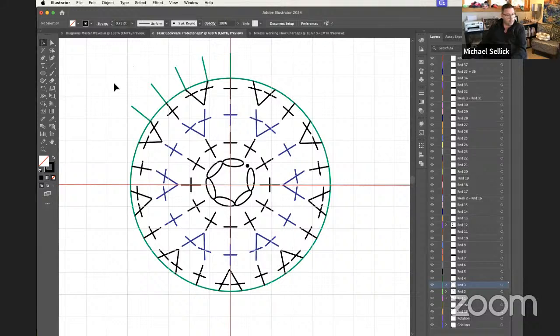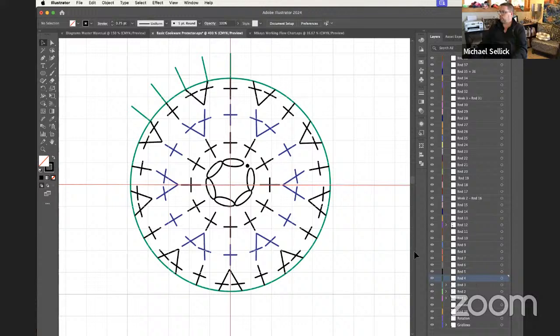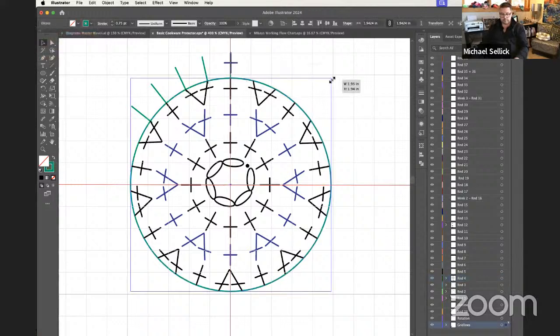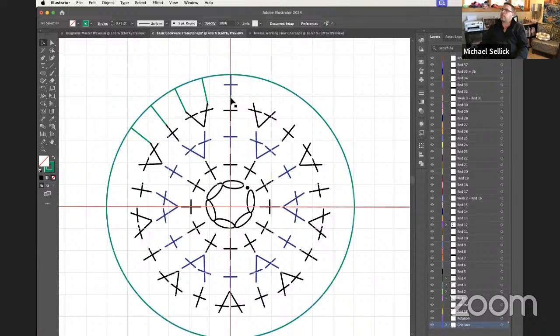Okay, so that was round number 3. Round number 4 is next. So we're going to go and get another single crochet. And we're going to go to round 4 and copy in. And this guy needs to be black. Or sorry, a blue. Get this guy to be bigger. Guys need to go away.